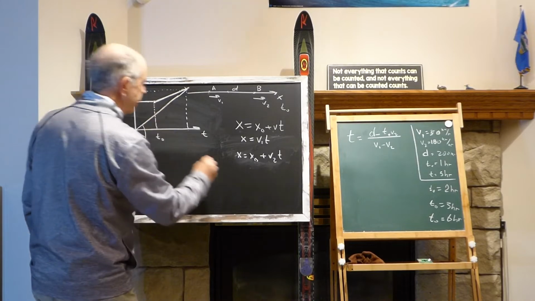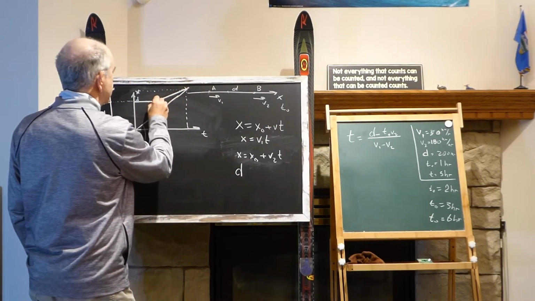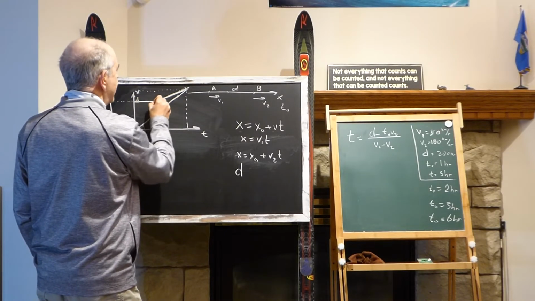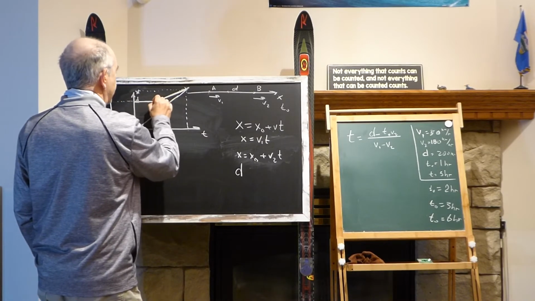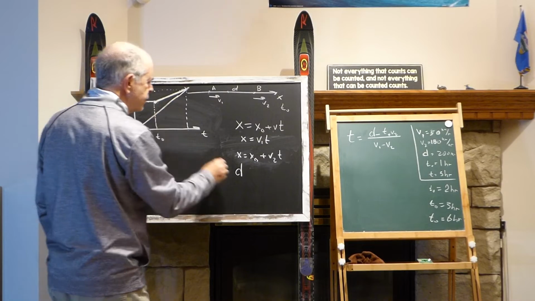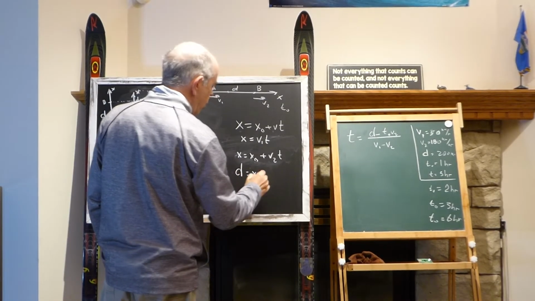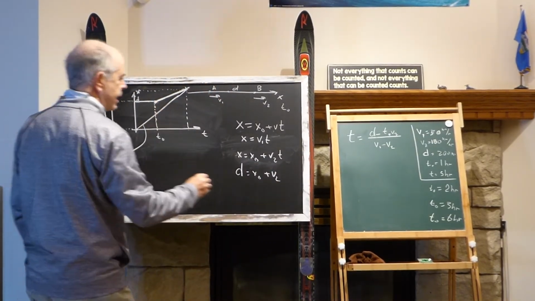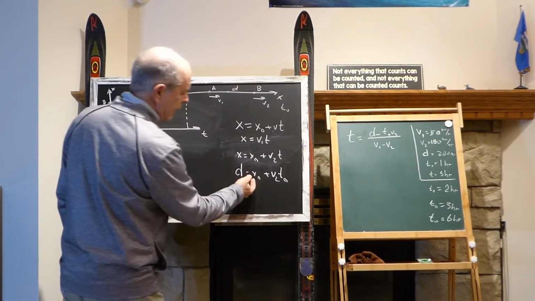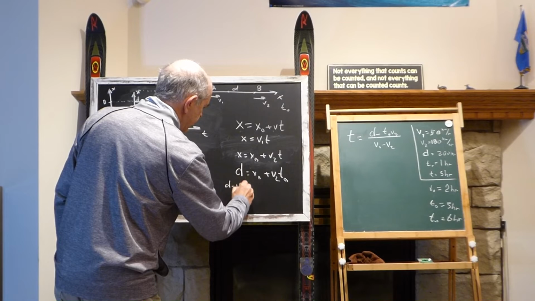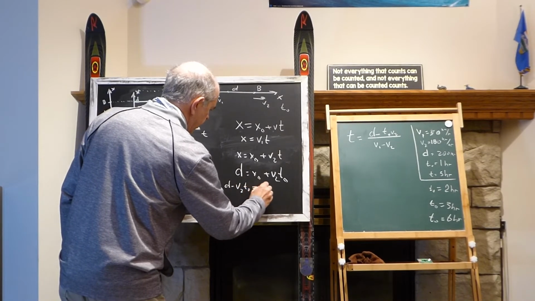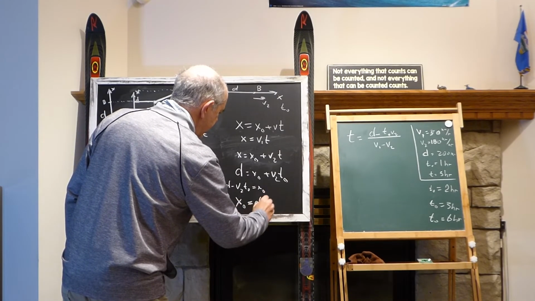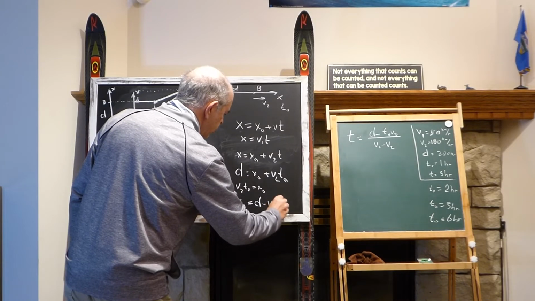Because x at that moment is d. Right? This is a point where x is d. I'm saying that this point belongs to this line and to this line. Ignore this line, it belongs to this line, and this is where x equals d, x0 plus v2, and we know what time it is here, this is exactly t0. And so we can find d minus v2 t0 equals x0, we will move it to the left, x0 equals d minus v2 t0.